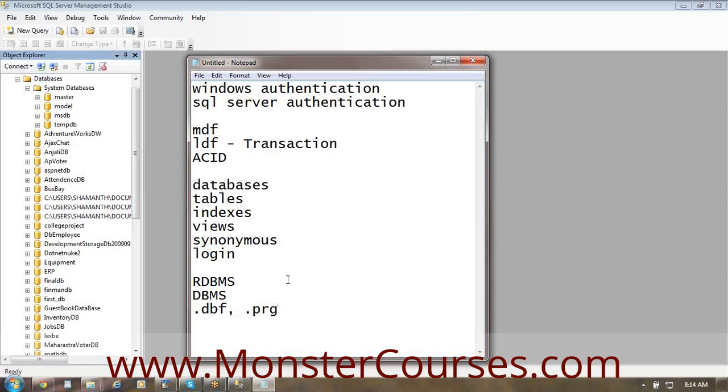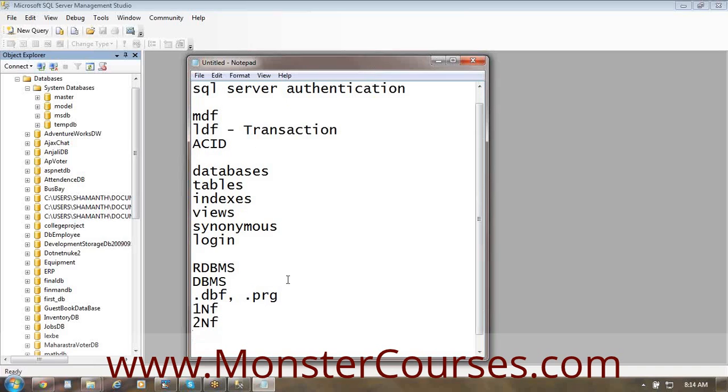One more thing: when you take an RDBMS, we can join data, meaning one table can be joined with another table, which is not possible with DBMS packages. And with joining, we can have referential integrity, that is, we can maintain the integrity of the database with the help of the normalization concept. As you know, there are three normal forms: 1NF, 2NF and 3NF. Whenever we develop any database, we stick to these three normal forms. Above that we can have up to 7 normal forms, but normally we don't go to that level. Just the three normal forms will be enough.